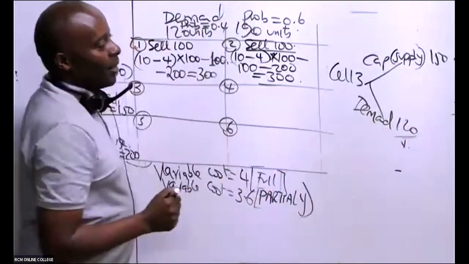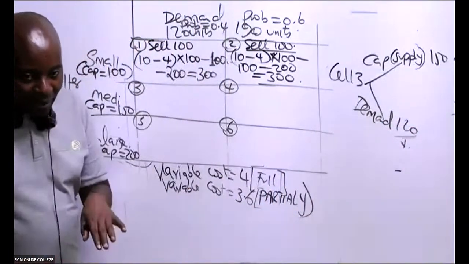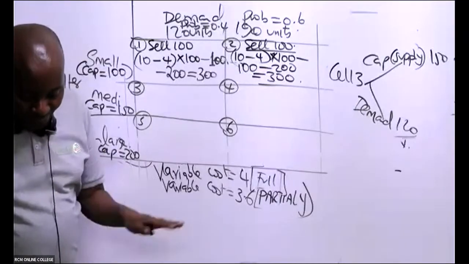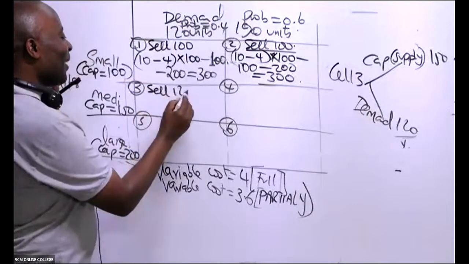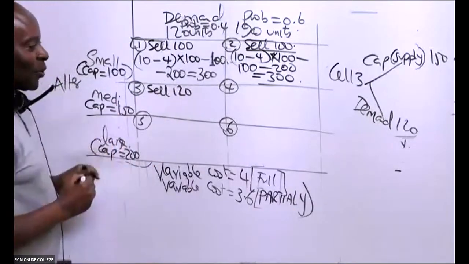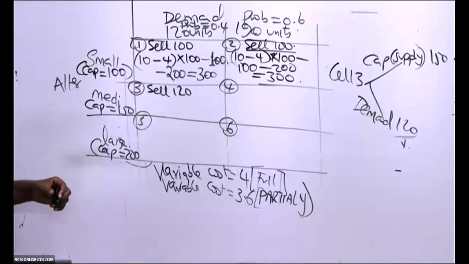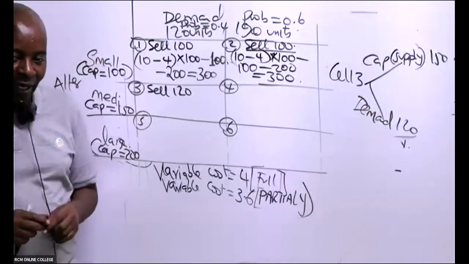120. So in this case here, we sell how many? The lower. So we sell 120. First of all, up to there, is there somebody who got this right? You're sure? So we sell 120. So if we sell 120, what are you able to say about this van?